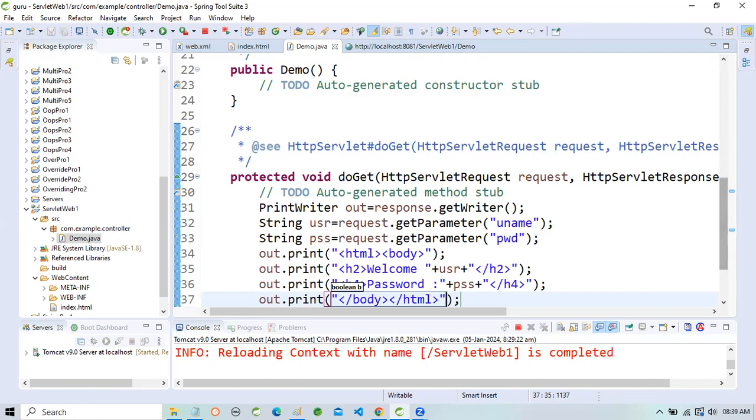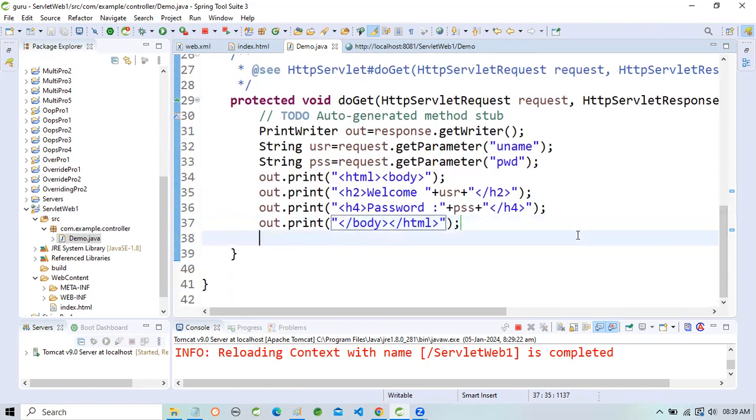Okay. Yeah. This is a very small dynamic page.